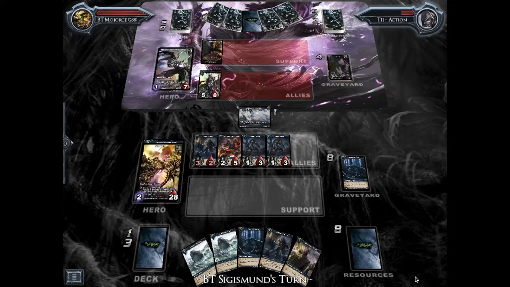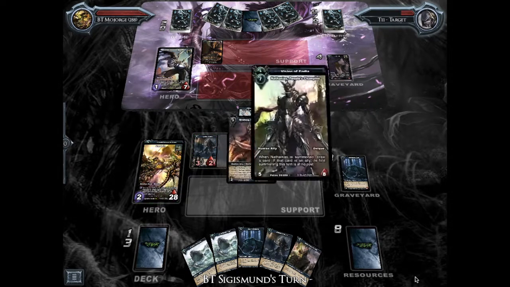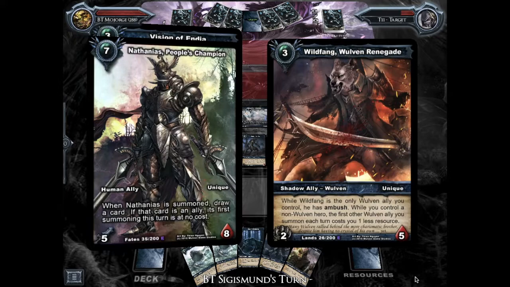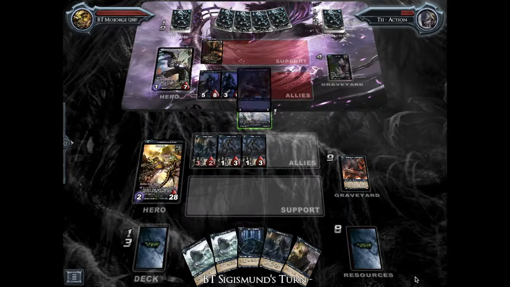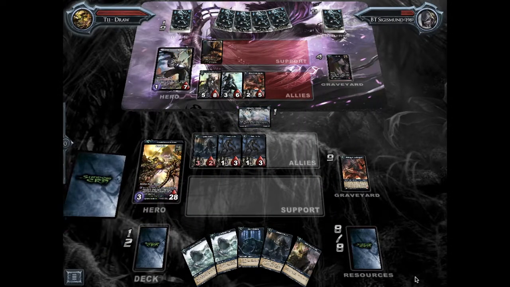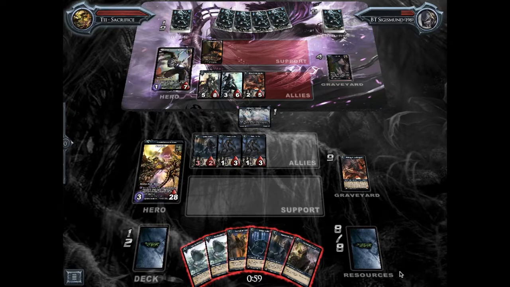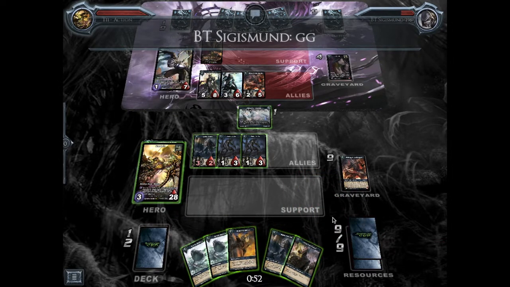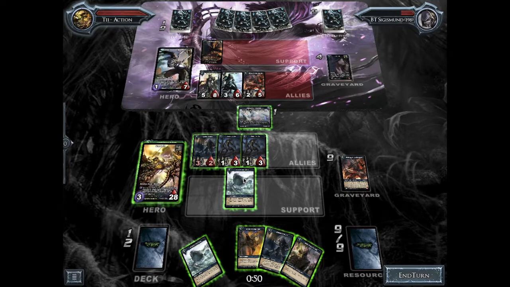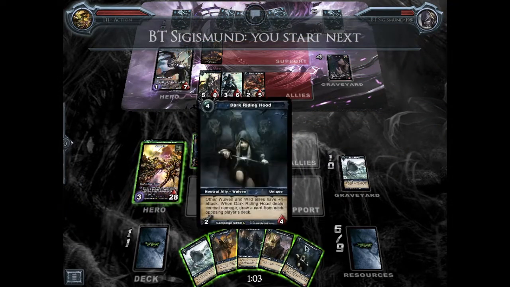So here, Sig is in a very tricky situation. He goes for killing Wildfane, but I think this one is pretty much in the bag here. I don't think there's much Sig could have done at this point. As rogues, one of the weaknesses of rogues is that if you spam the board with allies, they can't really respond to it very effectively, because once you spam the board with allies, then they don't have a board clear.